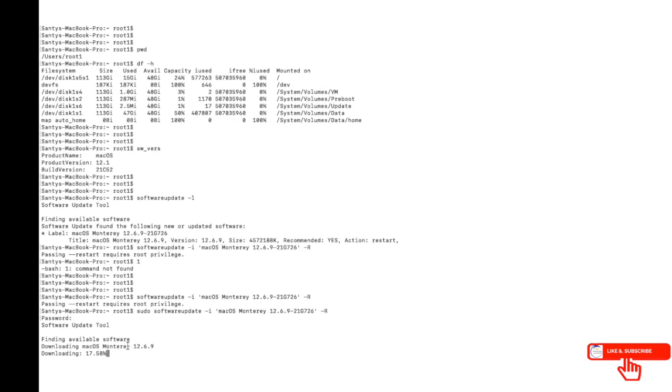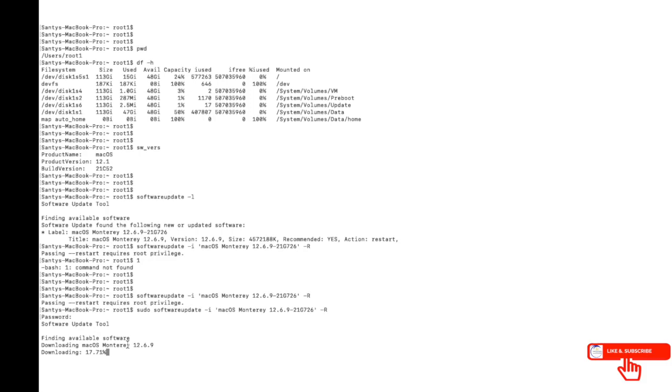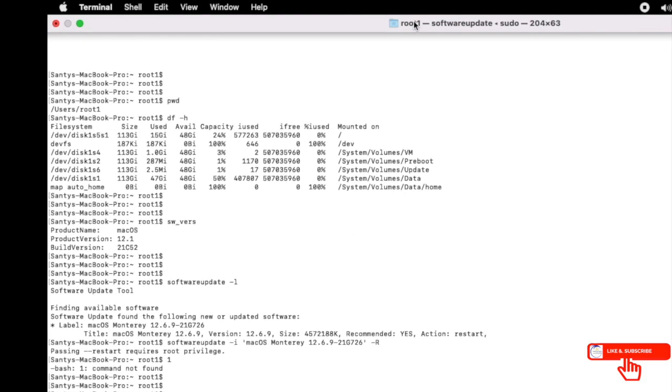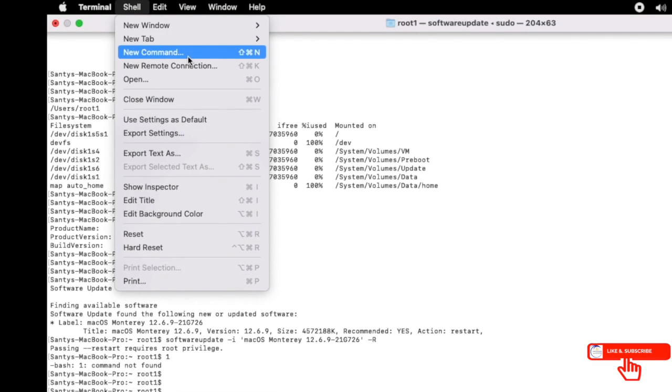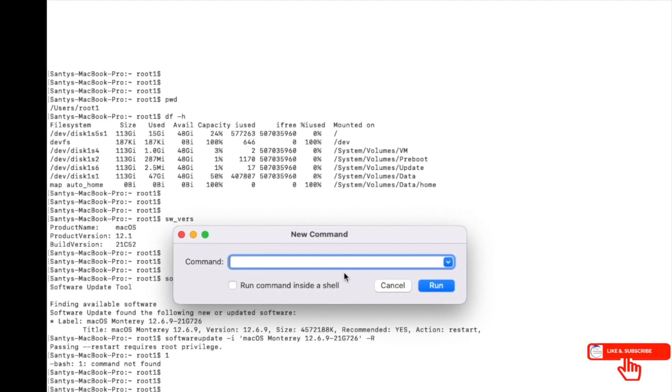Okay, let's check the space. So open another terminal.